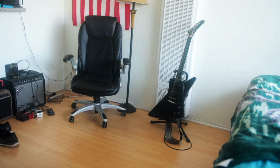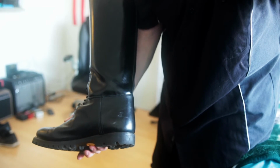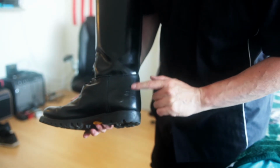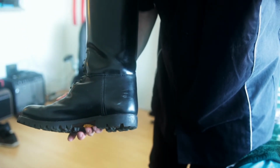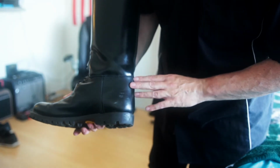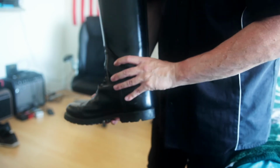But anyway, so back to Dehner. Now that I got the boot, I'm going to move a little closer here and see if I can focus the camera a little bit. Okay, there you go. That's a little bit better. So this is what I was telling you. You can see a little bit more clearly there. Now my cobbler fixed this up so it looks way nicer now. With a little polish, it's going to look a lot nicer, obviously. And as I mentioned before, this is where it was beginning to pull apart. He sewed everything back on and reinforced it. So the boot's pretty cool.